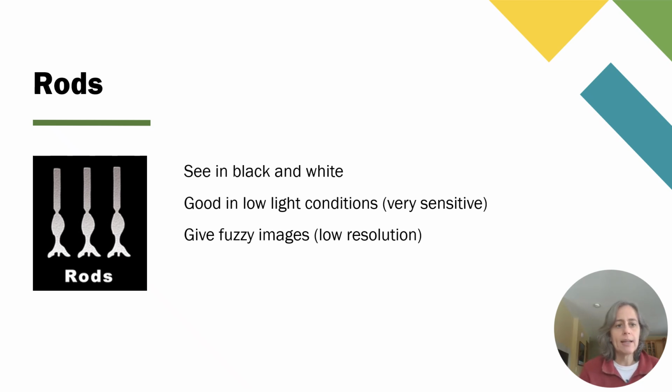We'll talk about why that is in lecture 10. So you get kind of a fuzzy image. So this is why at night in the dark, things look a little fuzzy, things look a little blurry. You can't read in the dark, and I'm talking like dark, not like dim.